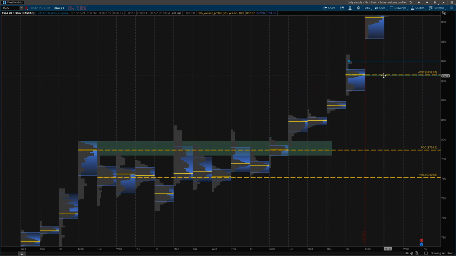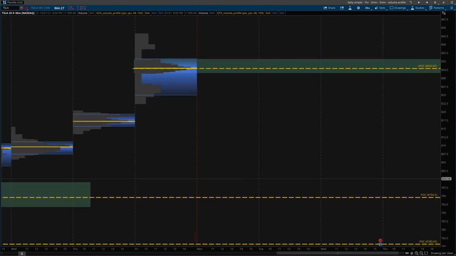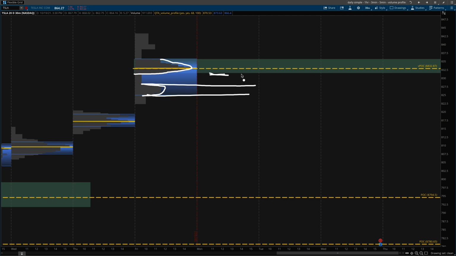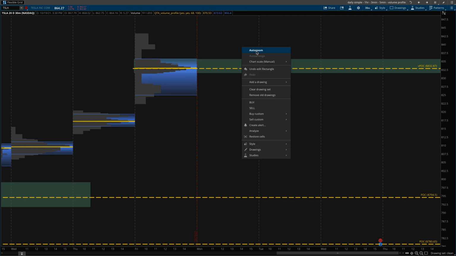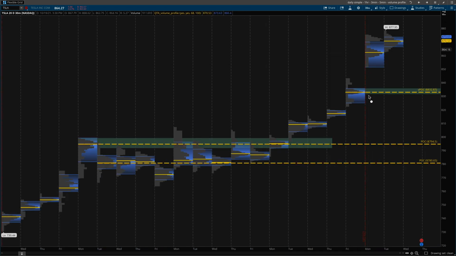So at this point, this should be pretty easy for you guys. I'm not going to put the demand zone over the entire value area. I just want to put it over this place right here, because this part has all this concentration of volume. Chances are, if this level was breached, Tesla is going to more than likely come down to this zone. But I'm not going to be interested in if this zone broke, because there was so much momentum in Tesla. I wouldn't expect it to go lower.